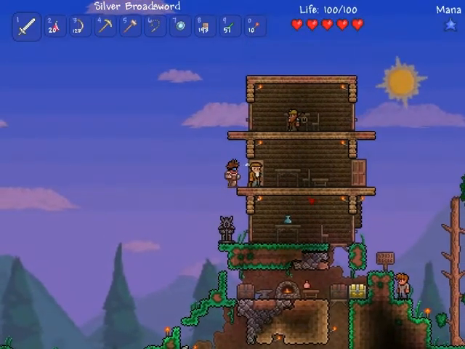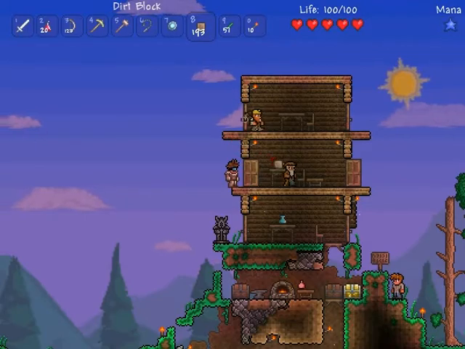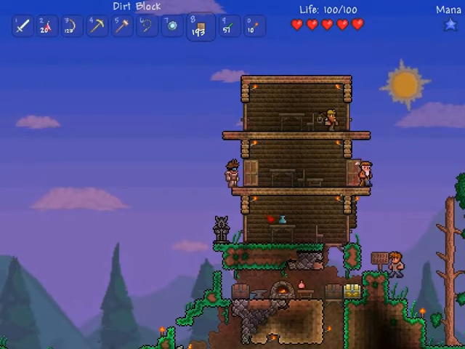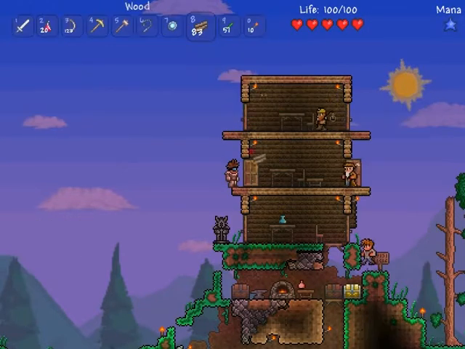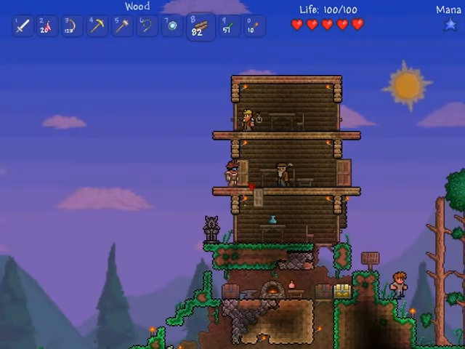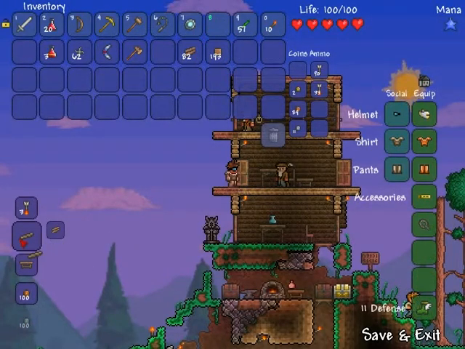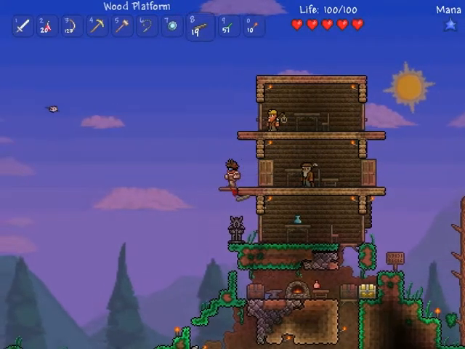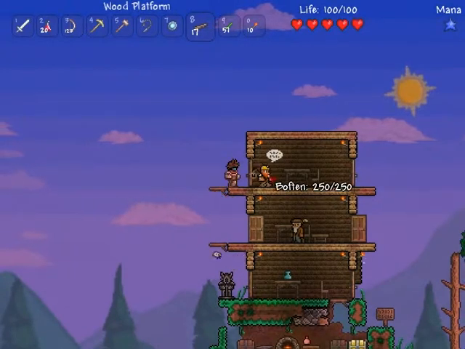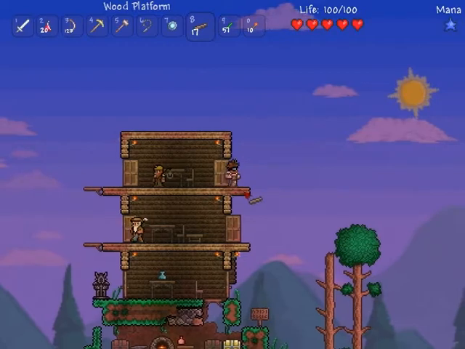So, last time, we were hanging out, having cool times. So, why is this part red and this part's orange? I think it's the lighting. Let's make this area of town a little bit easier to get around in. Platforms. Platforms are your friend. Have you hugged a platform today? There we go. See, by adding these platforms here, I'll be able to get around my town a little bit easier. Here's our new friend, the Demolitionist.